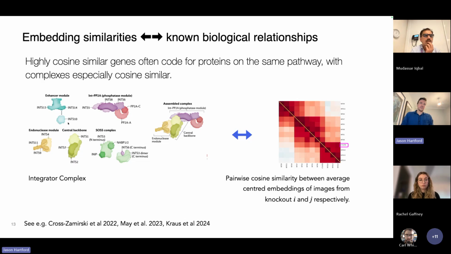So for example, if I look at this enhancer module, which is made up of these three genes, anti-S 13, 14, and 10, and then you look over here, there's the anti-S 13, 14, and 10. And you can see these are highly cosine similar to each other. They're less cosine similar to the other modules, but still more than other genes, and these would still be redder than a randomly chosen gene in the matrix. And so you're getting both within-complex structure, in that there's the enhancer module and you're seeing similarity, and then you're getting that the enhancer module is more similar to, like, INT7, where's that? The central backbone, and indeed these two things are neighbors within the protein complex. Now, this is a particularly good example. This is taken from Recursion's corporate deck, so it's cherry picked, but I do think it's still pretty amazing that you're getting this from microscopy images alone.